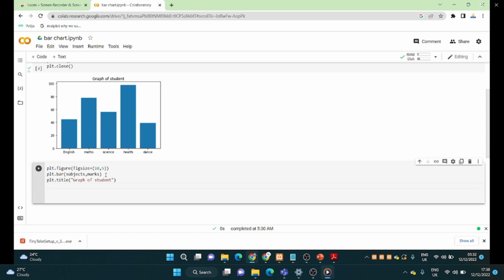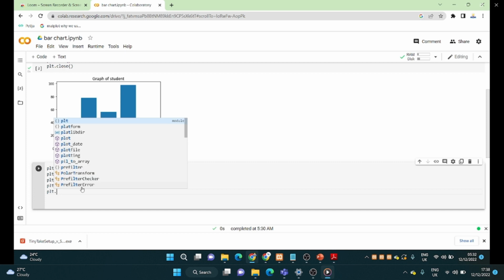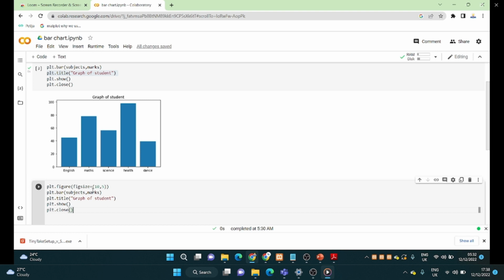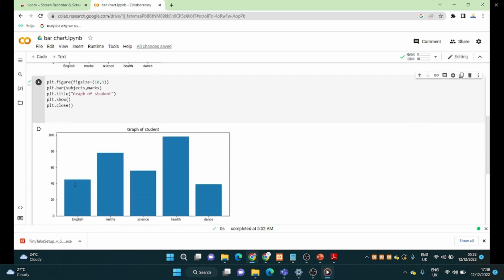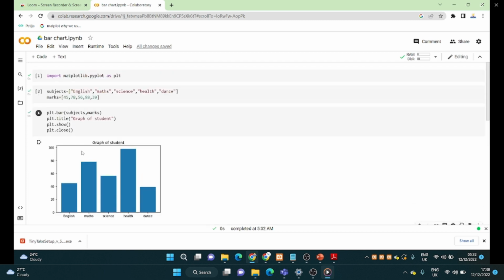Again, done the same steps, and close. I'm going to execute the code. Here you can observe the difference between both graph images.